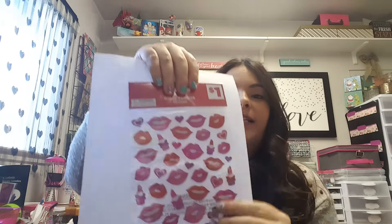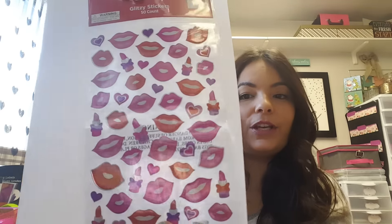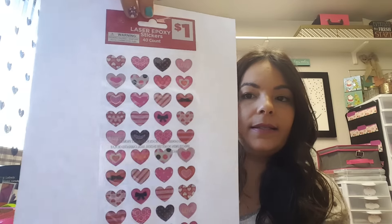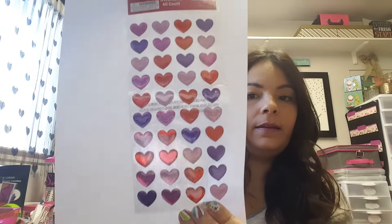And then I found some stickers, guys — so excited! The first ones I found were these lips, and the lips are flat but the lipstick ones have a little bit of height to them, so they're a little bit thicker. Super cute, and I don't have any like this so I had to grab them. They also had these heart ones that are not completely flat — they have a little bit of height to them, like a little bit bubbly. So super cute. And then these are the plain ones. And last but not least, they have these little animal print ones, which I thought were really cute.